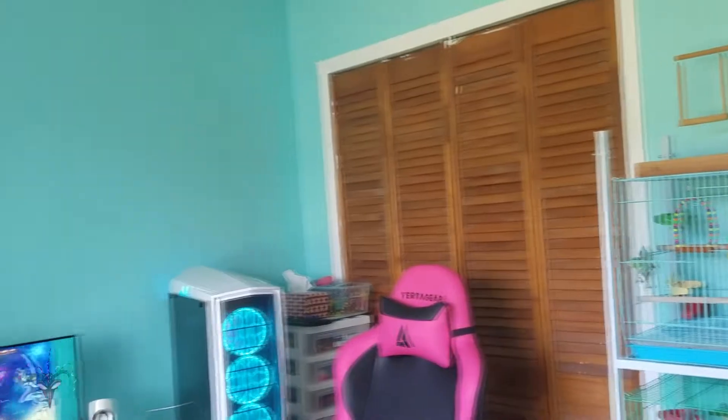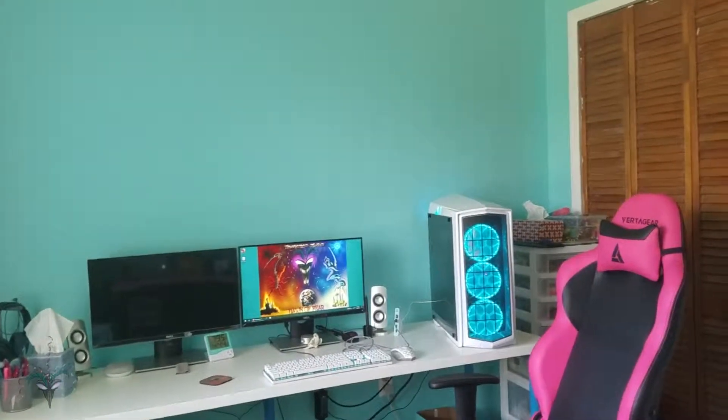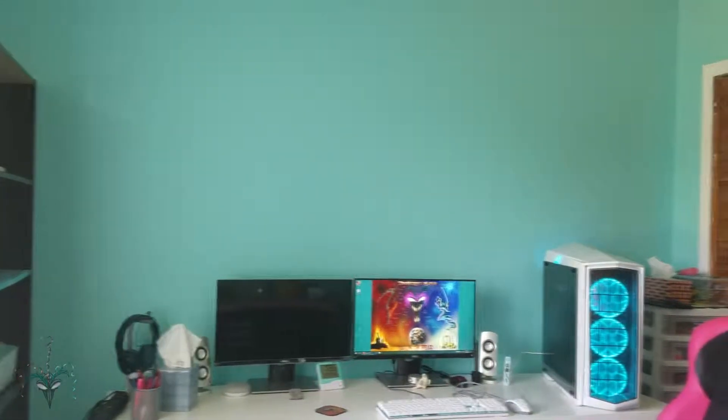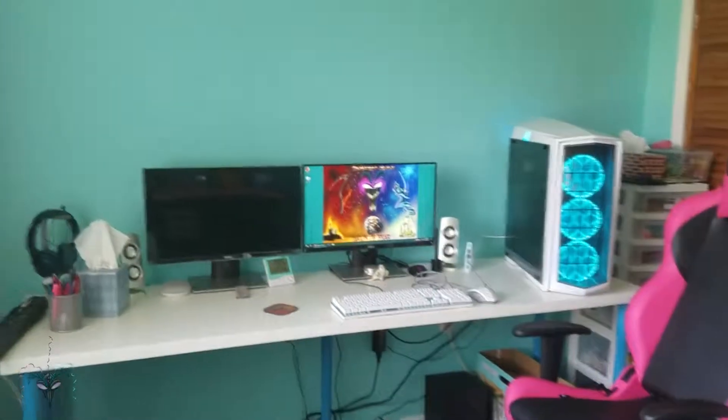I puttied and fixed every single hole in the walls. You guys know I had my Jurassic Park posters up there — I love posters, I love pictures and things on walls. But yeah, I don't feel like poking holes after fixing all the walls now. The plan for this big wall is that I am going to paint a really awesome drawing up there of my character, Fear. I don't know if I can do it — I'm a digital artist. I draw on paper first, then scan it, and then color it in on the computer. That's like what you see there on the monitor; I make beautiful digital art.